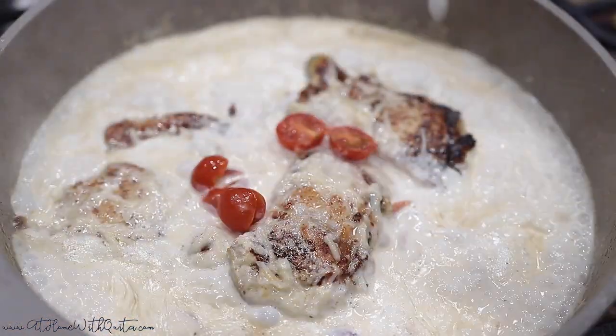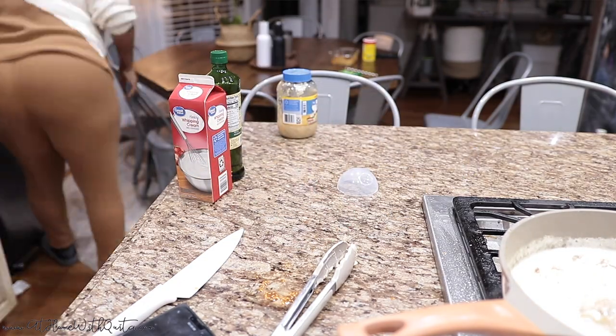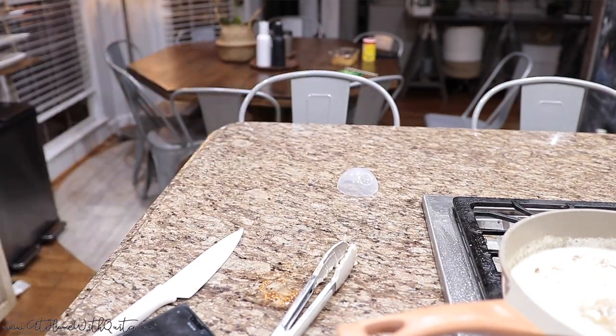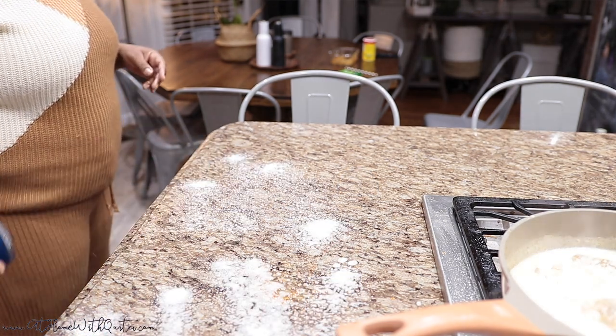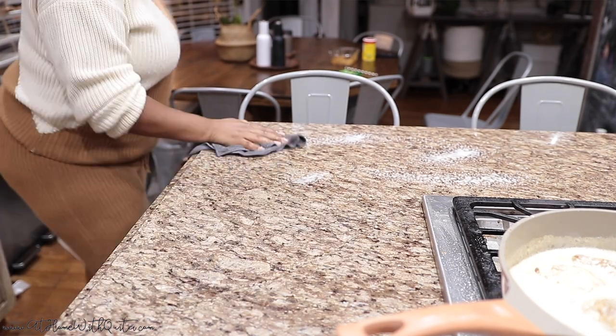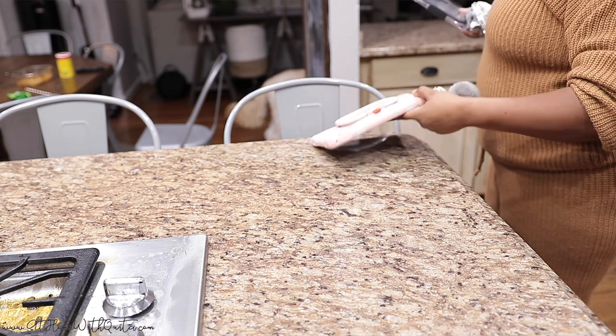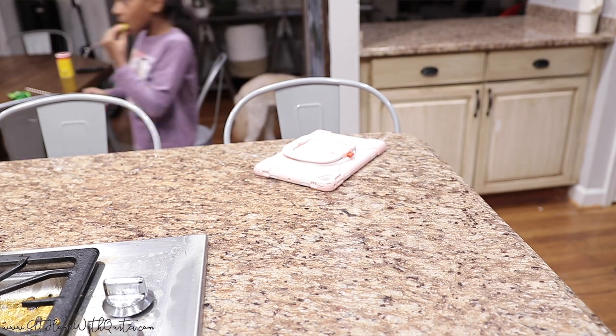And of course this is a clean with me, so we are still cleaning as well. I like to clean as I go. I'm using my Dawn spray to spray on the counters and then wipe them down with my towel to make sure the whole entire counter is clean. I'm not going to clean the stove tonight because I have that on my list for tomorrow — I'm just going to wipe it down a little bit but not deep clean it like I normally would.